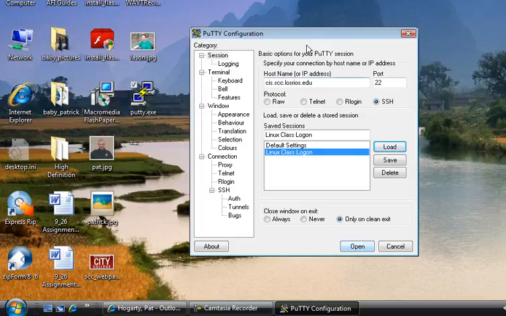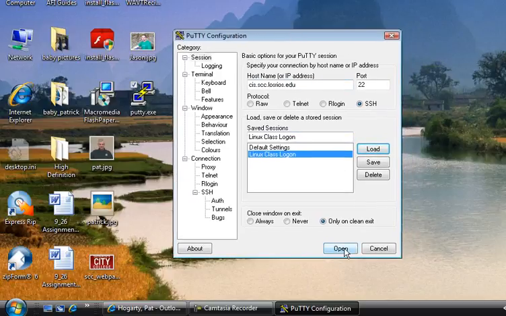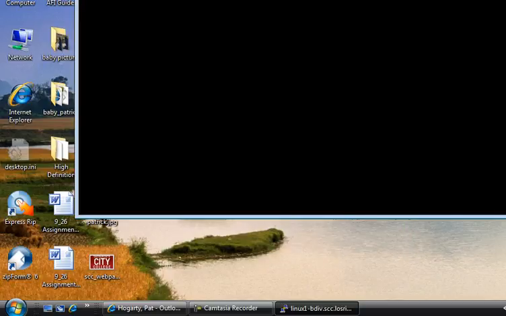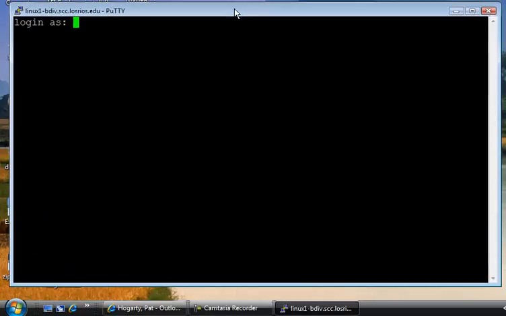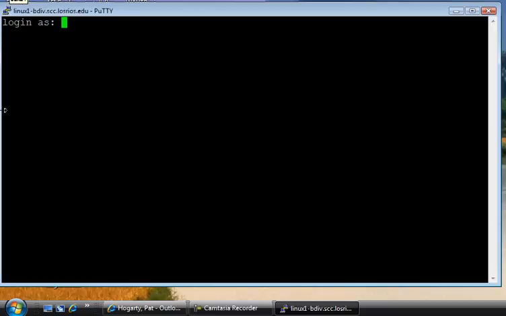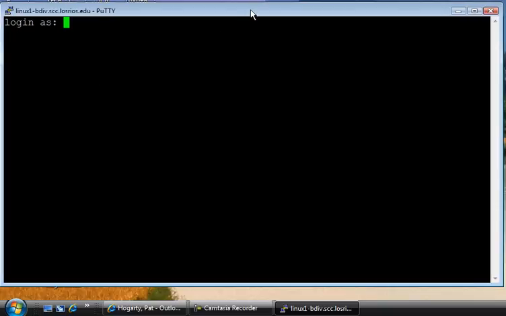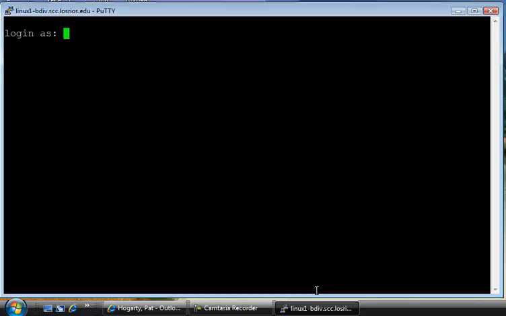At this point, now what I'm going to do is I'm just going to go ahead and click open. And when I click open, I'm just going to move the screen so that it's in view, and you can see basically what I'm going to do. I'm just going to resize this a little bit so it's a little bit easier for you all to see. And this takes me a minute to do this. Hopefully my Linux time will not time out.